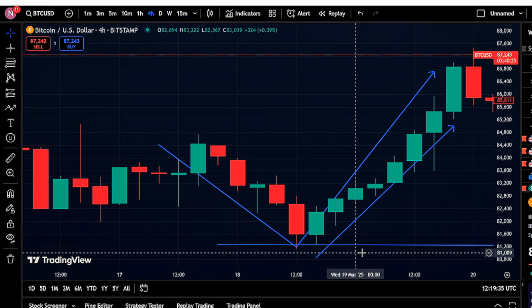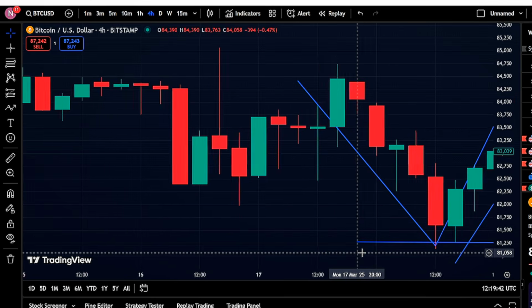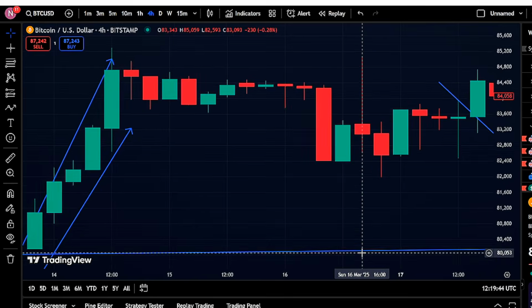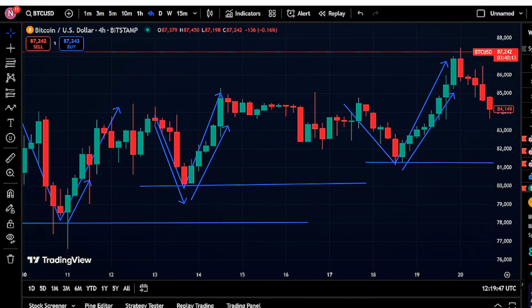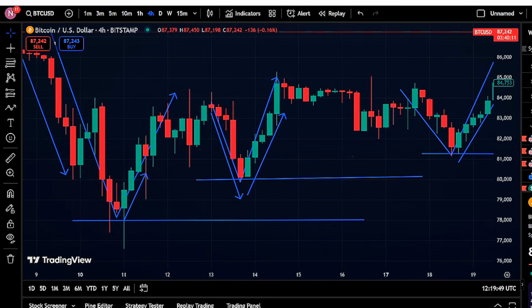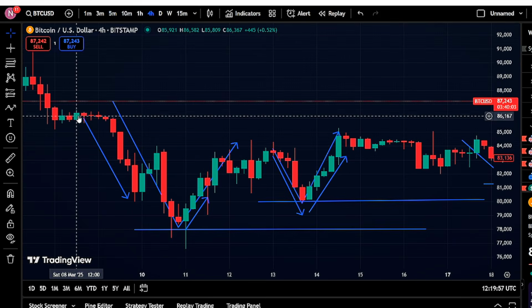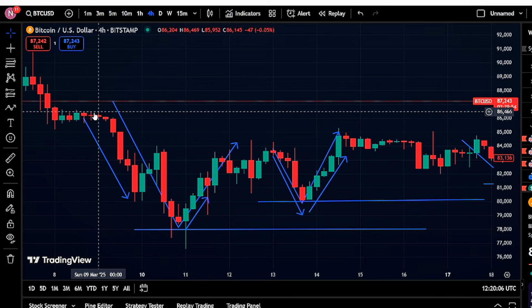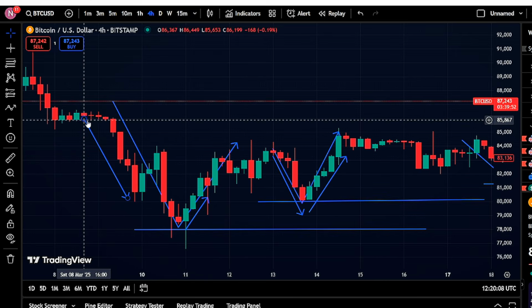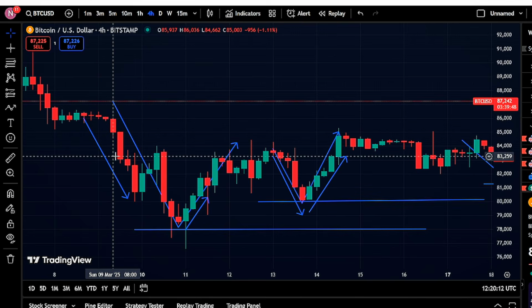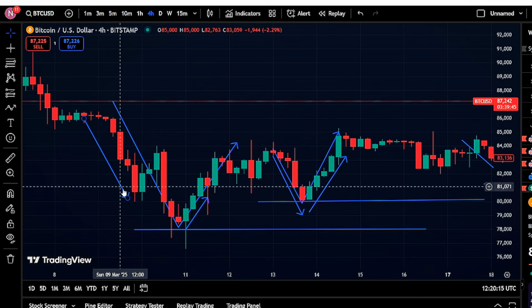Once we got this point, the next thing we did was to recognize our supply and our demand zone. And I told you guys that supply is basically an area where there is an uninterrupted downtrend on the market. What this does is tell you whether your liquidity levels here were correct. So we went ahead and checked it out, and we saw that this area is a good supply zone, because as you guys can see, on every single 4-hour interval, the coin kept on crashing down right here.